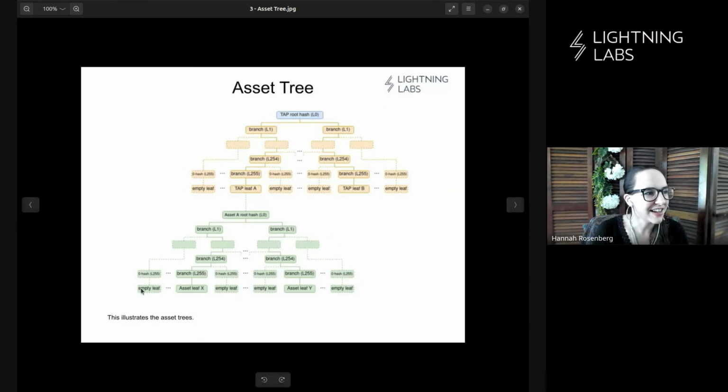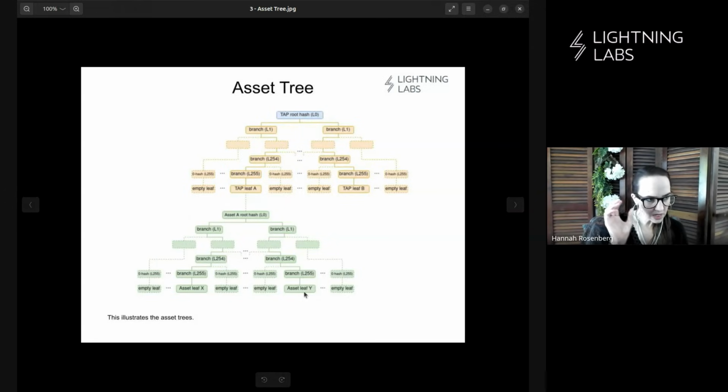But let's focus for a minute on this bottom layer here, where we specifically add the data on our assets. If I want to mint beef bucks and I want this to be a fungible asset, maybe I have some metadata I want to include, whatever the case may be, I'm going to take all that data and give it to TAP-D, and then TAP-D is going to put it in the leaf right at the bottom of this asset tree right here. This is where it's going to live.